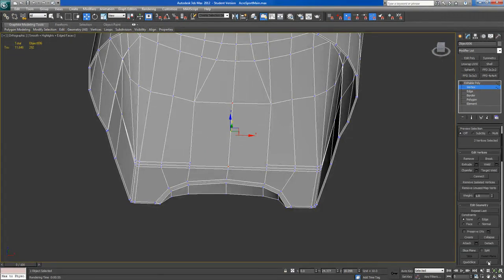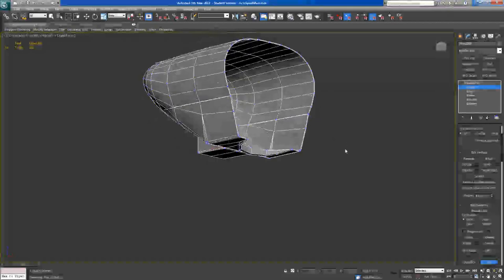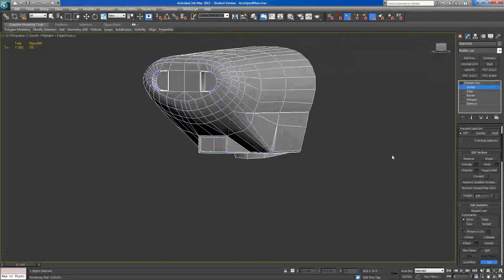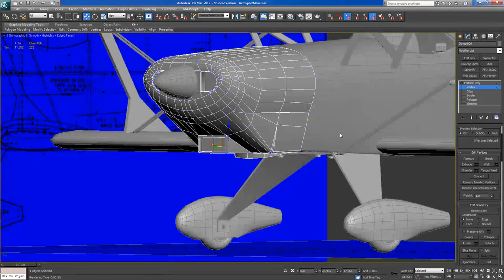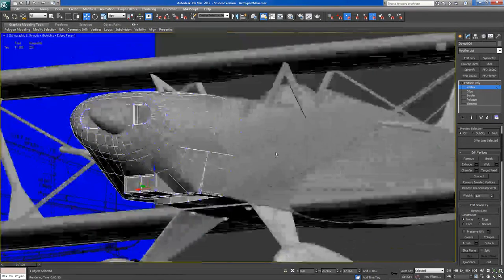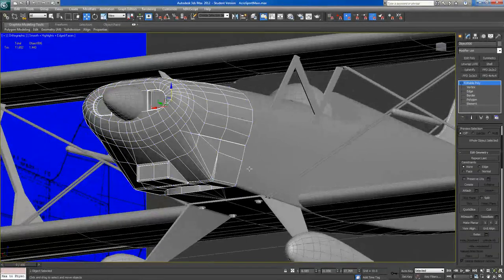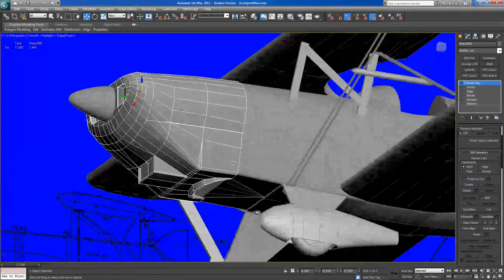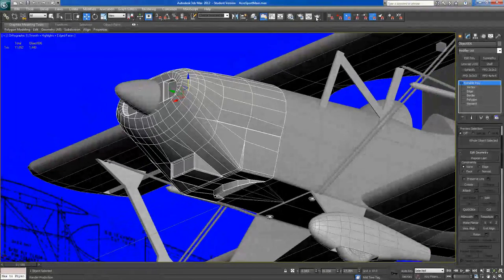Like so. And use the cut tool to cut across here. Okay. That should look a lot nicer already. So I'm gonna unhide. And I'm gonna run a render on this, at maybe an angle like this.